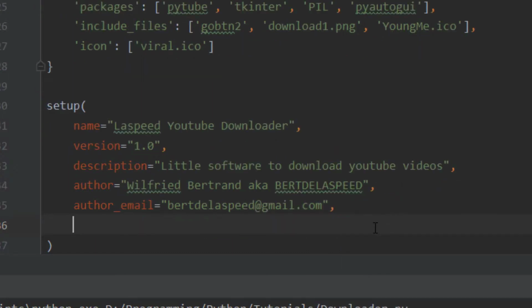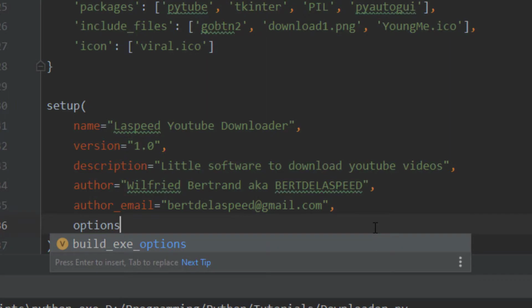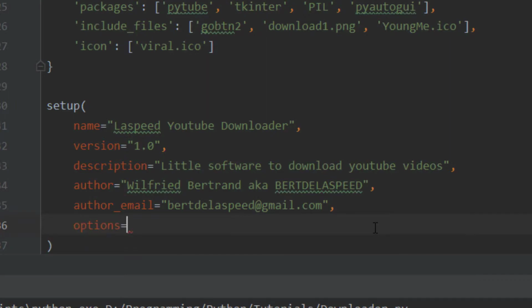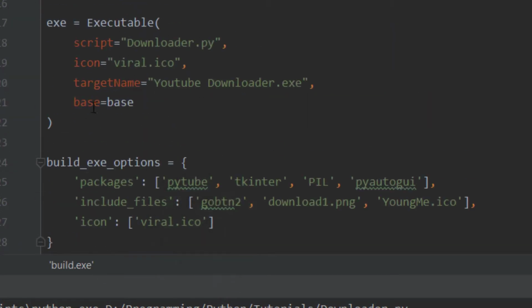And last but not least, the options. Okay, options. So options is going to be, keeping it this way, build.exe. Now the build.exe is going to be taking this information we used to build the exe file.